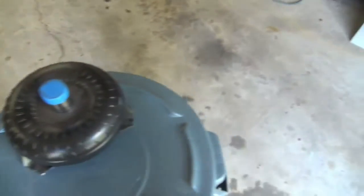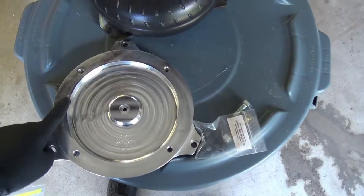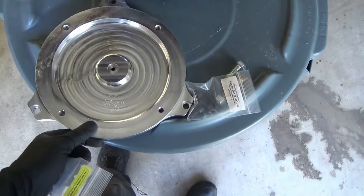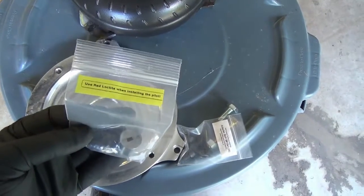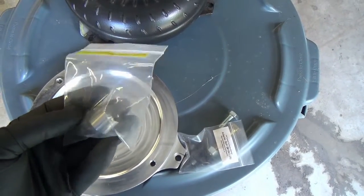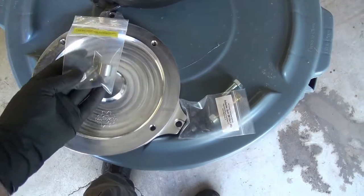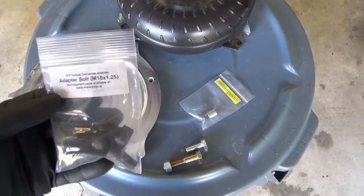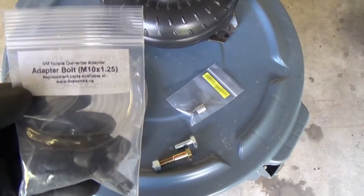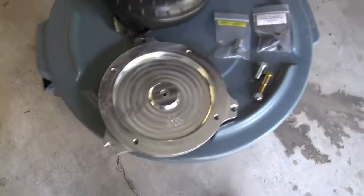Now the nice piece we have here is actually the torque converter adapter plate. Really a work of art. Very nice, very well made machine, and it's from D-Works up in Canada, also on Turbo Bricks, and it comes with a little adapter piece here. I guess this is kind of like the pilot bushing. The pilot lines up right here into the end of the crankshaft, and it also comes with some bolts and everything. That's dworks.ca. Those are pretty much the pieces I have to put it together.